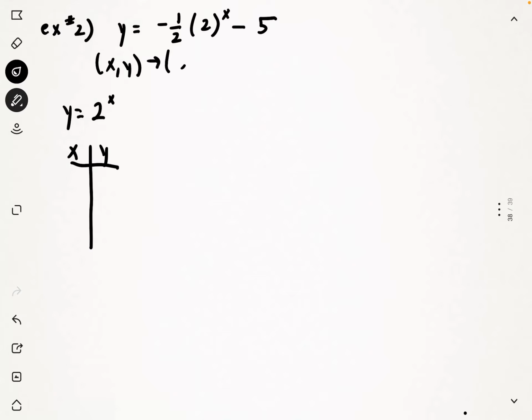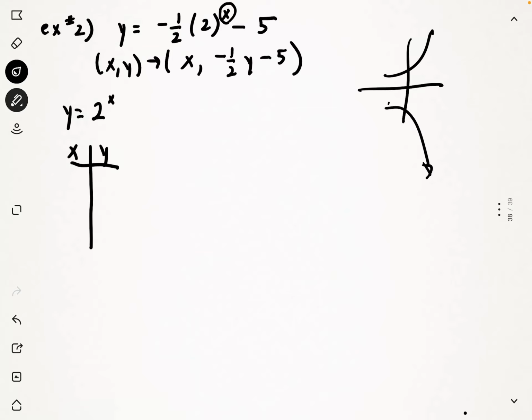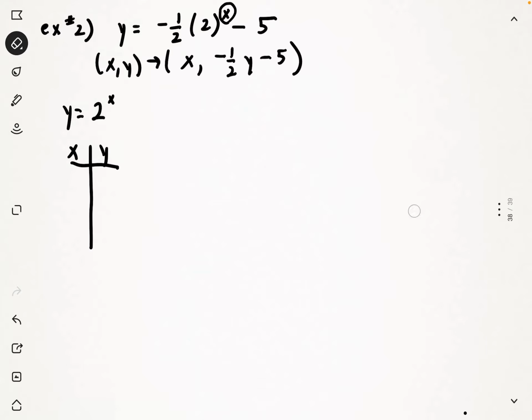And then if we put in our mapping notation, it doesn't look like anything is happening to the x. There's nothing in front or after that x, it's just by itself. So the x's don't change at all. And then the outside parts, the y values, are the negative 1/2, the vertical stretch of 1/2, and the reflection around the x-axis. So if your graph reflects around the x-axis, you can expect that it's going to be on the bottom part of the graph this time. We'll see that come up real soon.